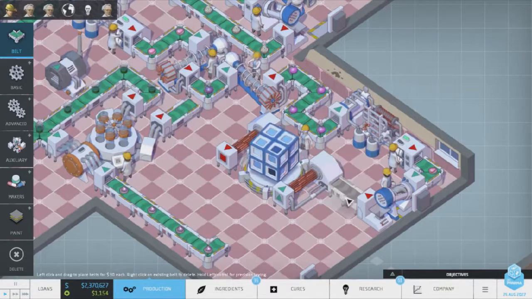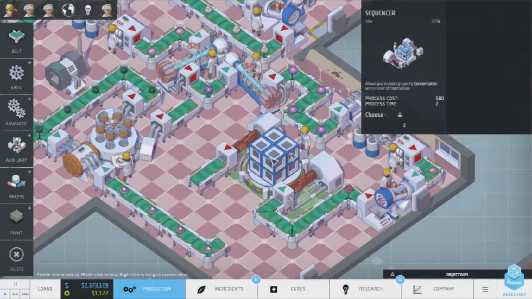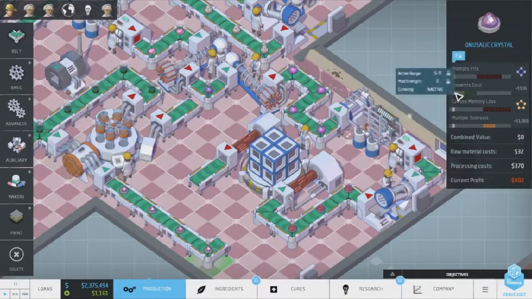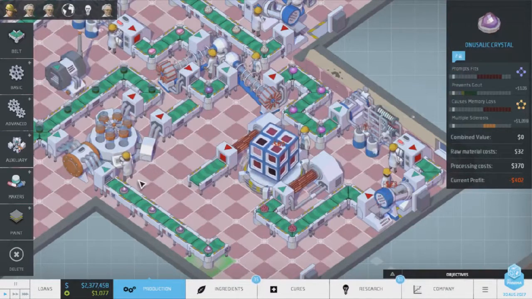Problem I'm going to have is that I need to get it into the sequencer, which I need to select a 2. Because I need to get 5 to 6 for the Hadron Collider.